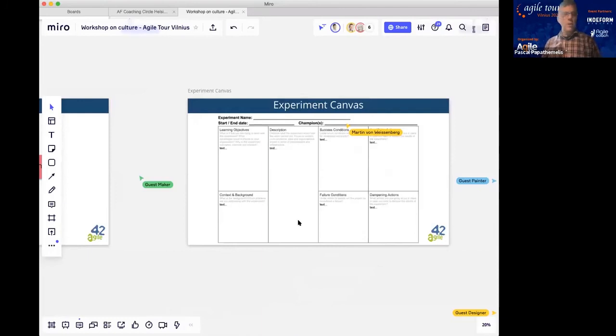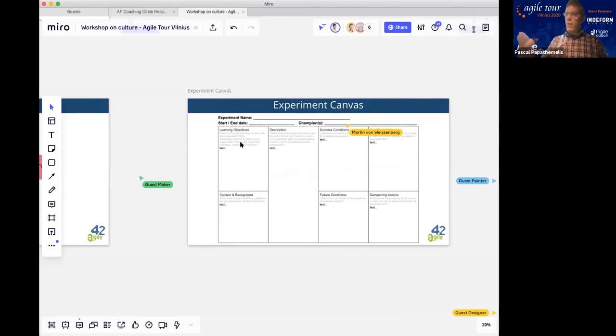If it doesn't work, then we can roll back again. Experiments in that sense are very good to tell people and share with them. This is not forever. We will try it out. And it is good to define the experiment as such and decide what you want to do. That is the description here.